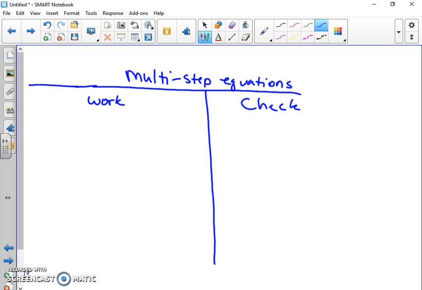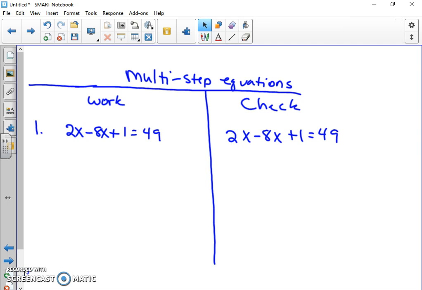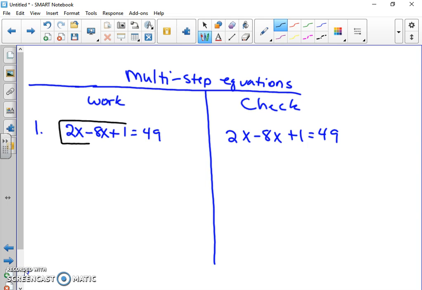So first step is to write down our equation. So we're going to say 1 is 2x minus 8x plus 1 equals 49. Remember, we rewrite it over here: 2x minus 8x plus 1 equals 49. Okay, so we're going to place a box on both sides of the equal sign, placing all those terms inside. And the reason for the box is that's an indicator for you. Eventually you'll wipe out these boxes. You won't use them. But right now, since you're learning how to solve these, use the boxes, because the box is going to tell you you've got to do all this first.